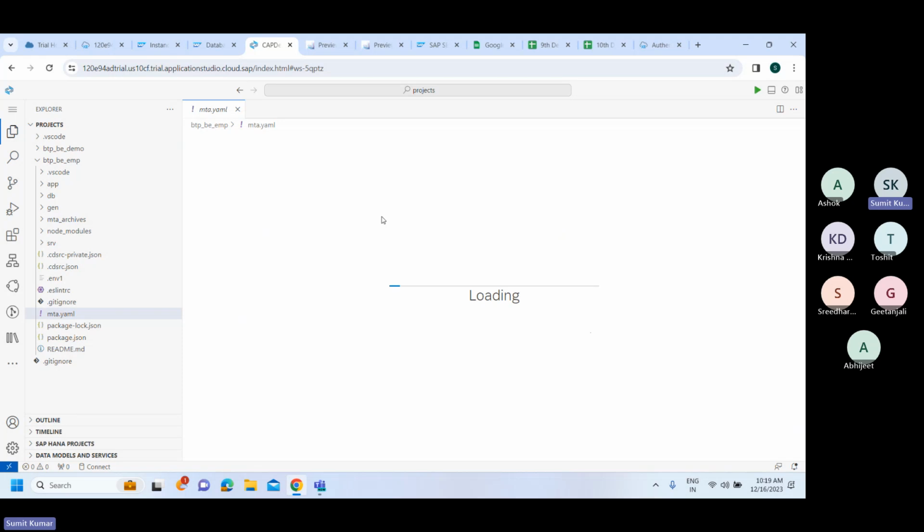As it's quite sensitive to space or tab, many a time we might keep on using space rather than tab or vice versa, and that might ultimately give you some trouble. Once you are comfortable, you can easily use the mta.yml text editor, because I am quite comfortable with the text editor over the wizard based one. But when I started, I always used this wizard based editor. So let's just go with that.